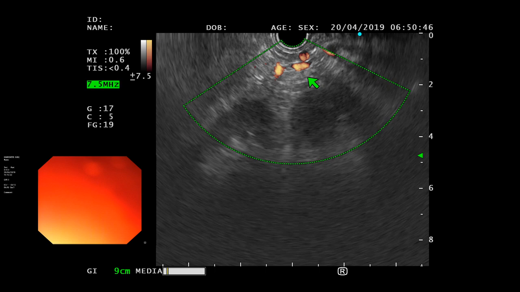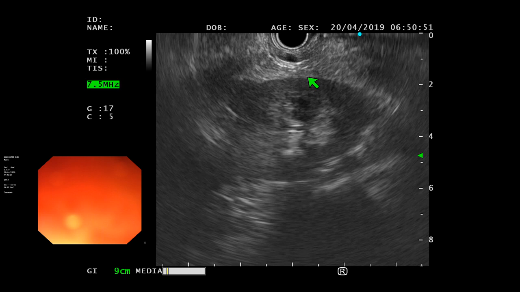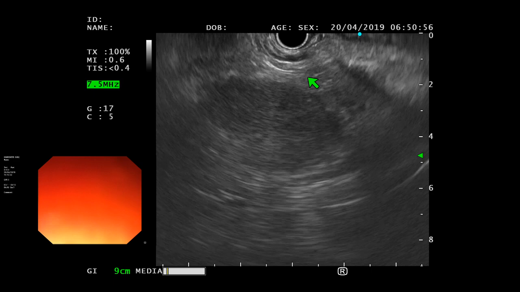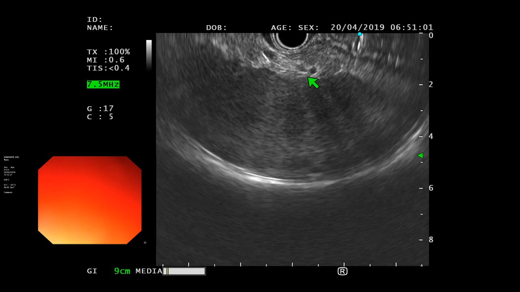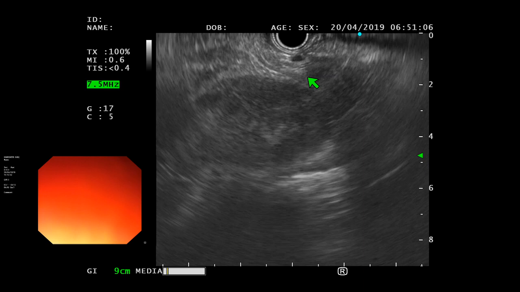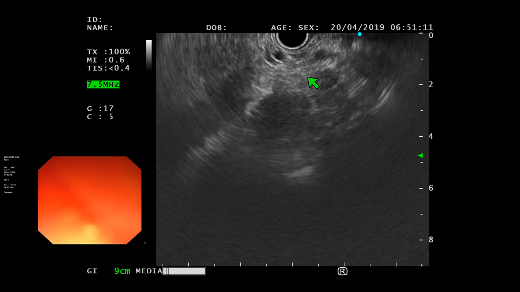Getting kidney again. And I'm done with the pancreatic body and tail. Now I would find a nice kidney. If I keep going clockwise, you will come back to spleen. See? Beautiful. So here I would be done with spleen, adrenal, body and tail of pancreas. Now I'm going to find my pancreas again and go towards the head of the pancreas from the stomach. But part of the pancreatic evaluation obviously comes from the duodenum.